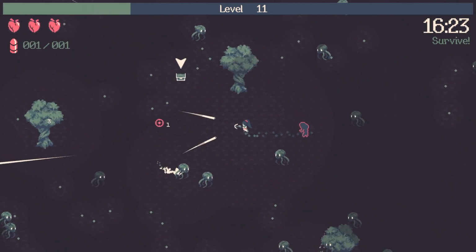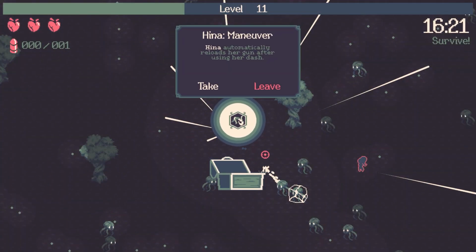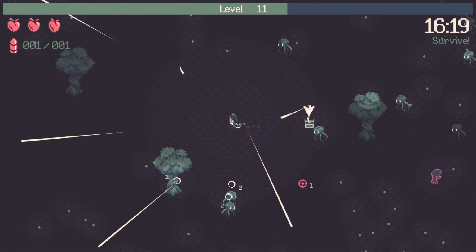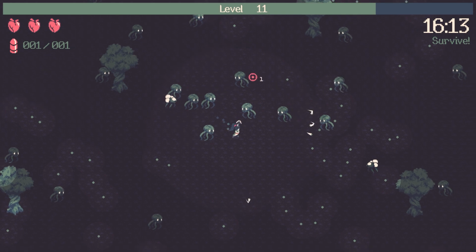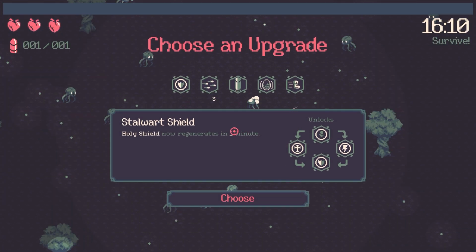More damage. I think we're at the point where we do want to buff our damage up. There we go. He's toast. Let's grab the chest. Every chest is unique to the character. So Hina automatically reloads her gun after using a dash. That's interesting. This weapon reloads so frequently that it might not be the most valuable, but on a weapon with a higher magazine and a slow reload, that could actually be really awesome. It could also produce a very fun way to play.